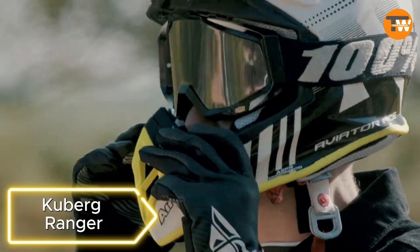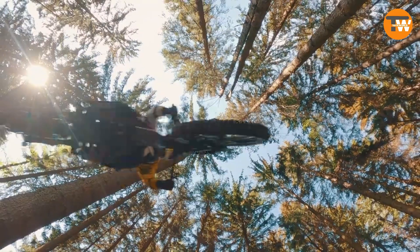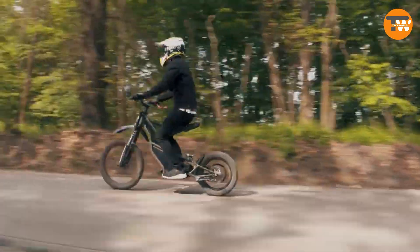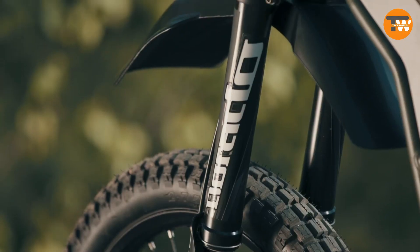Cuper Ranger: The Cuper Ranger is an electric crossover scooter or dirt bike, depending on your preference. It features a reclining seat suitable for riders of any skill level. Professional motorcycle racer Justin Hill even expressed his preference for the Ranger, stating he would use it daily on a single charge.